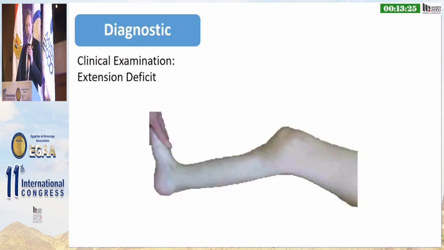If such a patient presents to your outpatient clinic, Peter just talked about the clinical examination. If you have an ACL injury, usually you have a positive Lachman test and a positive pivot shift test, right? But in an ACL avulsion, that doesn't necessarily have to be the case, because the fragment can impinge, it can stick there in the femoral notch, and sometimes the Lachman is quite stable in those patients.